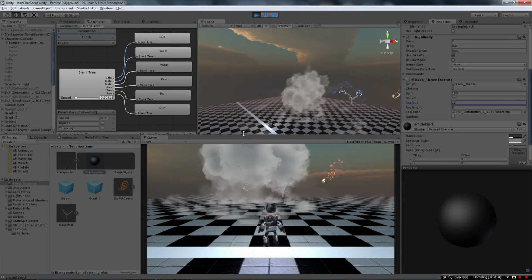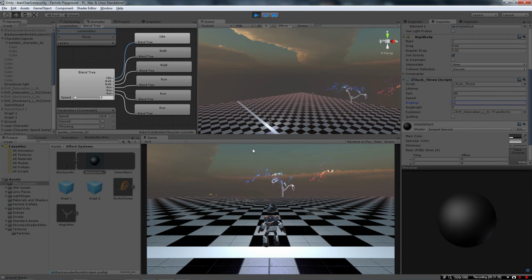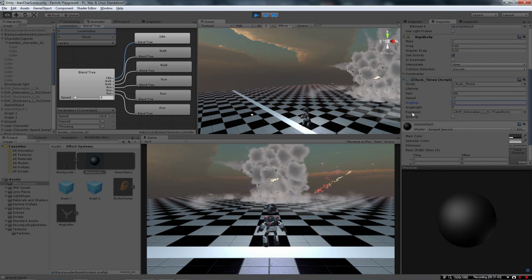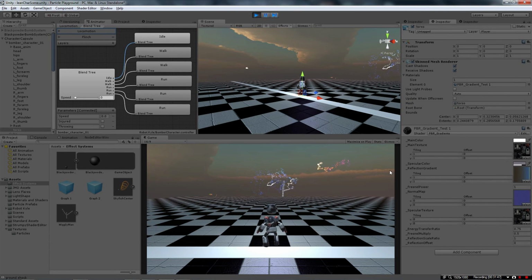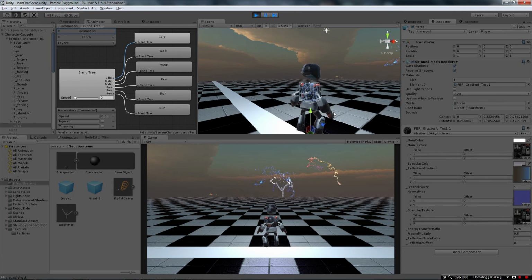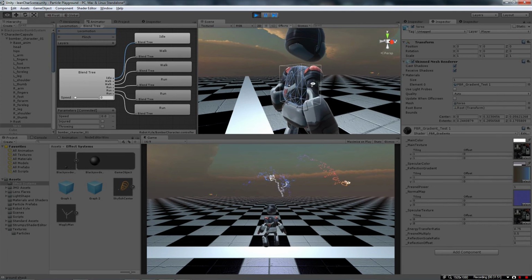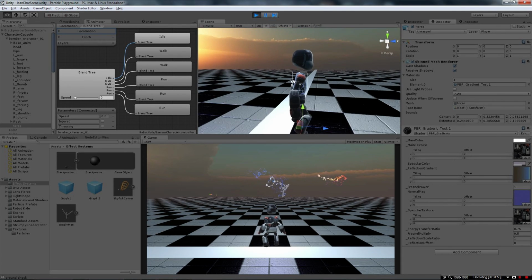So yeah, that's what I've been up to. Actually, you can see one other thing that I've been fiddling with, and that is the shader on her. She's using an attempt at a physically based shader that I was fiddling with in Strumpy.